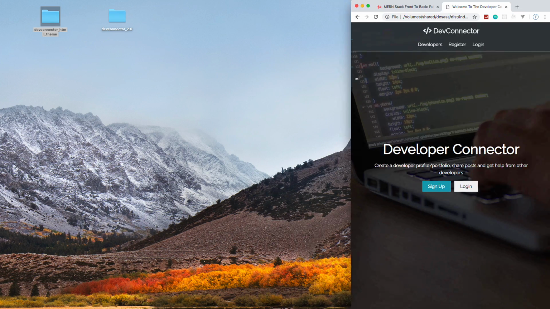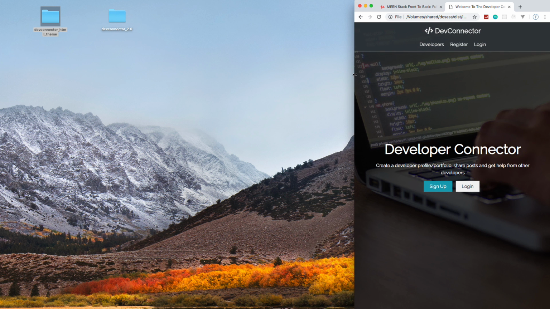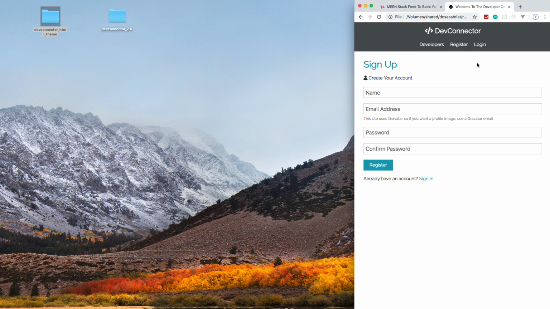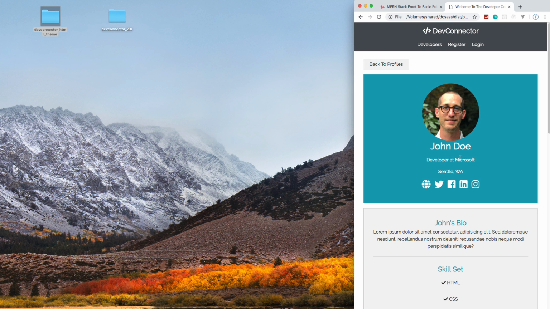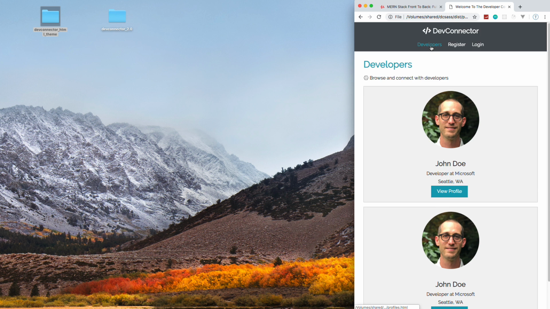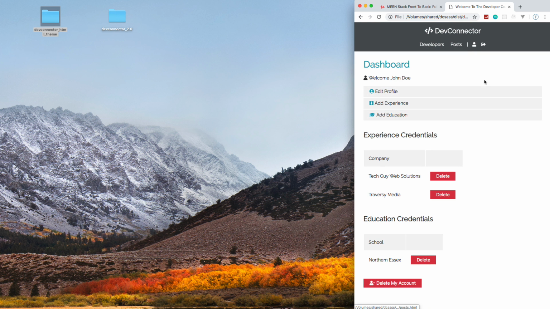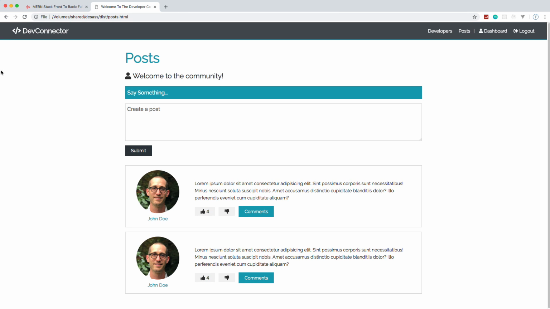It's also responsive. You'll see if I take this down to about here, the navbar changes, the font size, all that, and you can see that everything still looks pretty good. So this is all stacked. This is CSS Grid. We're actually using grid template areas for the profile. If we go to the dashboard, you can see that now these buttons spread all the way across. So we just have icons for the logout link in the dashboard, and then the posts. So everything is really responsive, and we're going to be using CSS media queries.